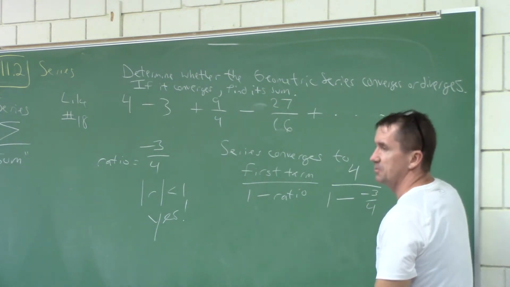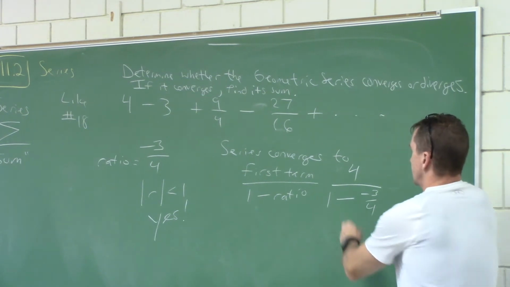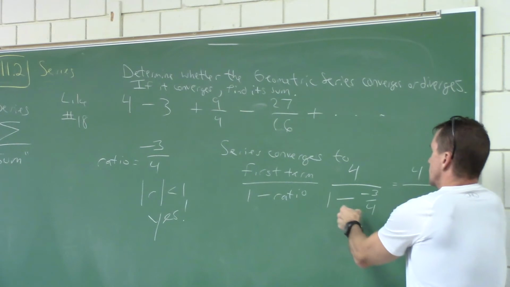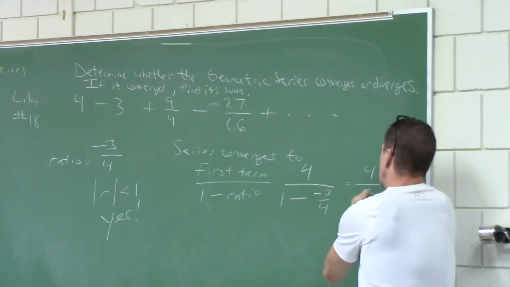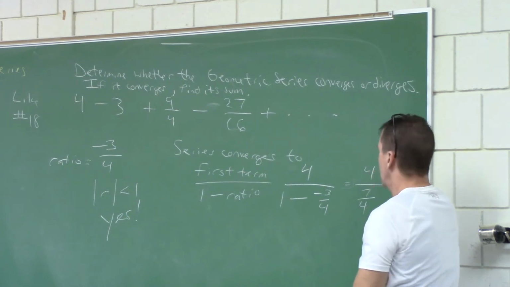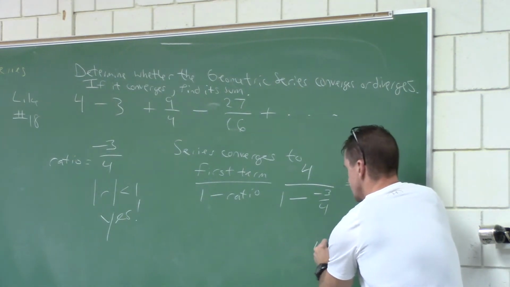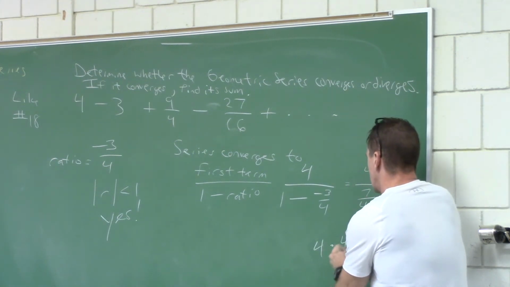Now believe it or not, everyone, you're probably quicker by hand than with that calculator. Because that's 1 plus 3/4, right? So that's 4 over 7/4. 7/4, because that's 4/4 plus 3/4. I'm serious, you're probably quicker without the calculator. How do you divide fractions? Flip and multiply. Flip the bottom. I'm serious. Not that you go, I don't like fractions. You just flip that bottom and multiply it. What's 4 times 4 sevenths?